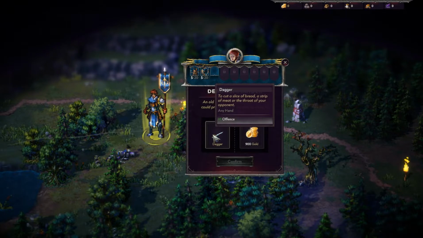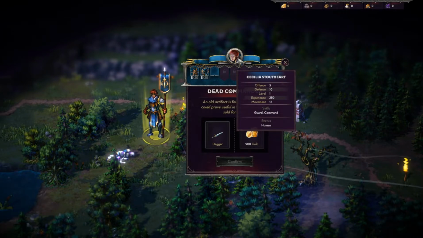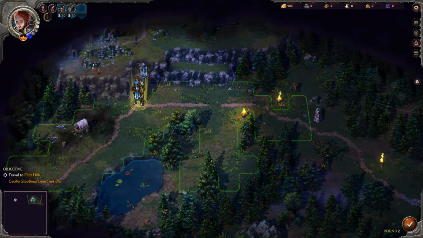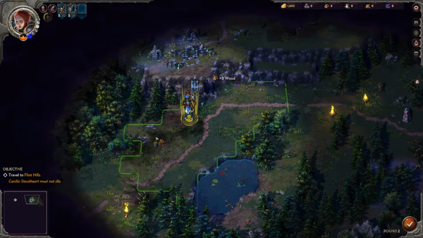To cut a slice of bread, a strip of meat, or the throat of your opponent, which is an item that we can equip to our character. It's not very good. It's only +1 to our offensive rating, which is currently 5, so it would make it 6. Personally, I'm going to go for a bit of money because we're low on resources. Let's get those resources and let's get back on the road. Okay, a looted cart, some more money, and some wood, which is a resource used for settlement management.